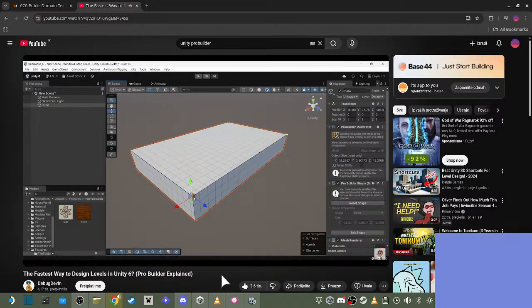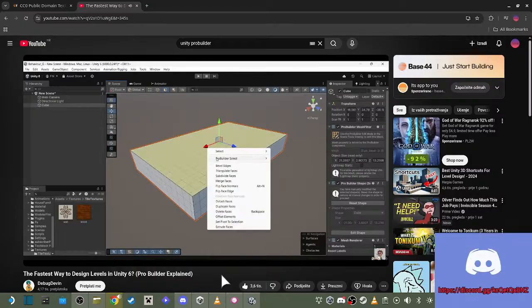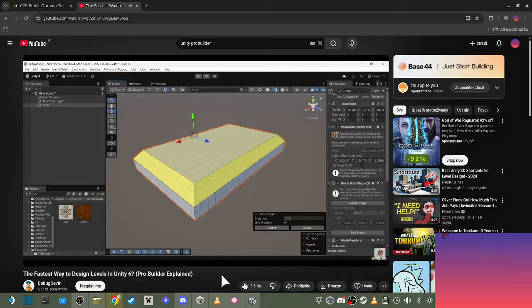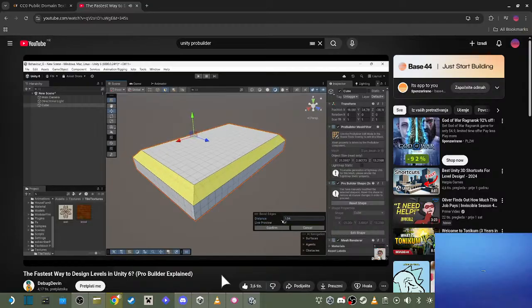These options give you more control over shaping your object. For example, if I select a face and right-click, one of the options available is Bevel Edges. This option allows you to convert sharp corners into smooth, rounded corners. You can adjust the bevel amount using the menu, and by ticking the Live Preview option, you can see the changes in real time before applying them.